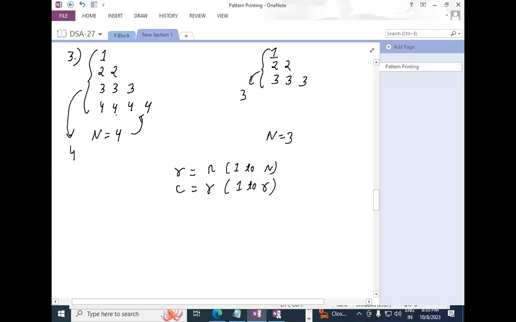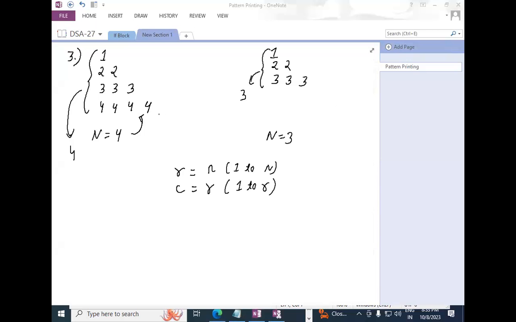Can I say that this particular problem statement and the previous problem statement have the same structure? The only thing which is changing is the value which we are displaying. Now, can you try to brainstorm which value you should print? Outer loop. Why outer loop? It's changing with rows, right?